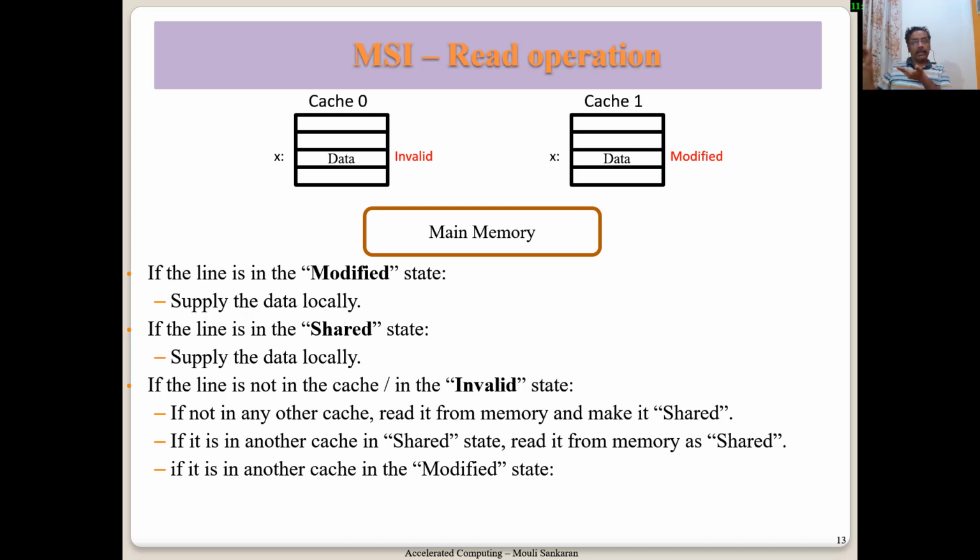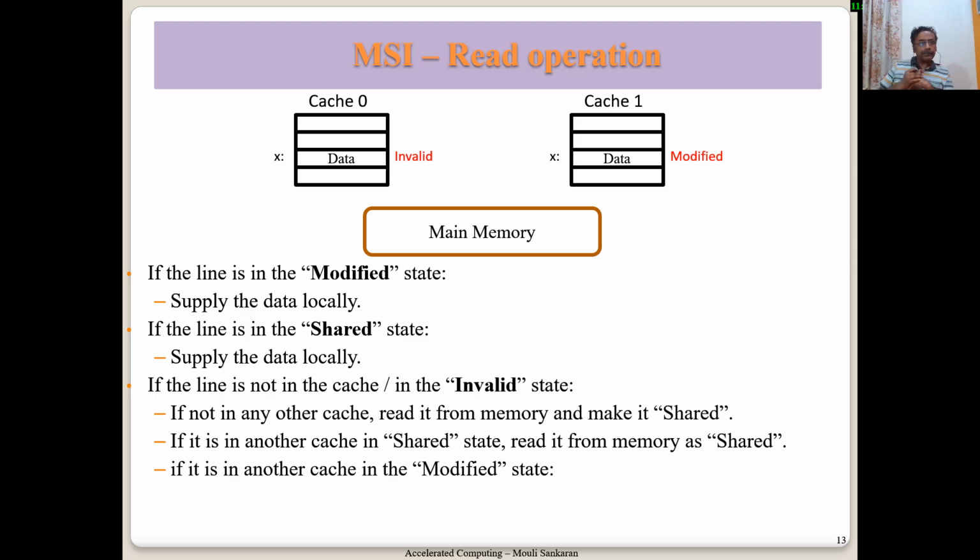That means the other processor is writing into that particular block, and it is in the modified state. That means it need not be in sync with the main memory, because a write back policy could have been there, and it may not be updated on the main memory. So only that particular core which is owning that block in the modified state has the latest data available there. Now there is no point in asking for the block from the memory, because memory doesn't have it. It doesn't even have the updated value.